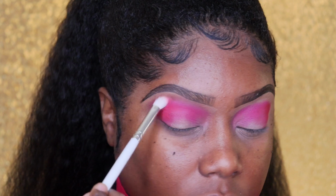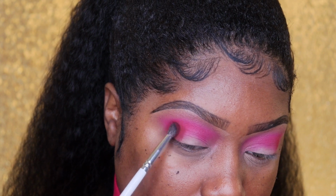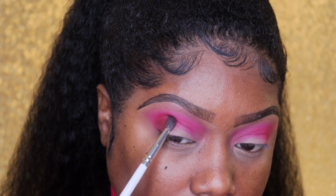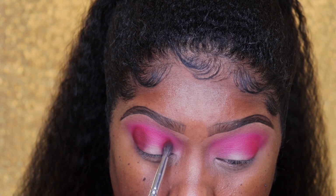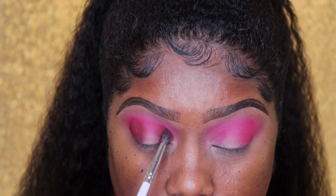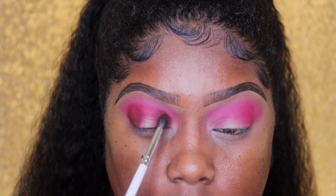So now that I have those edges blended, I'm going to go in with this dark burgundy color called Crazy. And I'm going to just tap that on the inner and outer portions of my eyes. I wanted to add a little bit of definition there because I kind of wanted a sandwich look. So it's not going to be a precise cut crease look. I wanted it to be a smoky pink sandwich eye. So yeah, I'm just adding that color to the inner and outer portion of my eye.